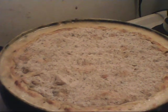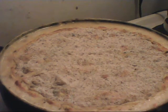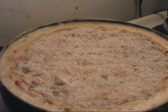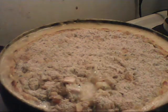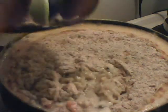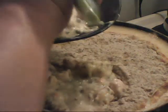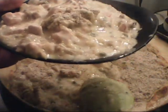And there we go. Spaghetti squash chicken tetrazzini. Let's plate some up. Let me get a little plate here, and we will serve it up. Wow, that's nice. It looks like we're going to be able to put some crusty bread on the side here. Oh my gosh, and it smells incredible. Look at that. And with a little extra Parmesan cheese on top, eating at home, it's the best way to go.